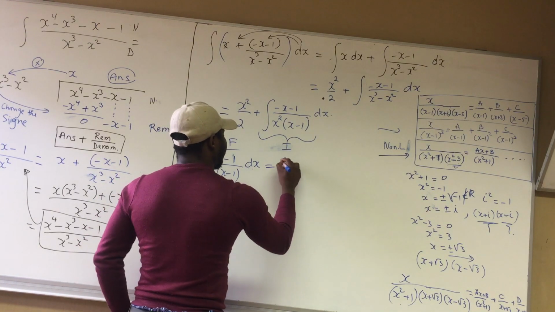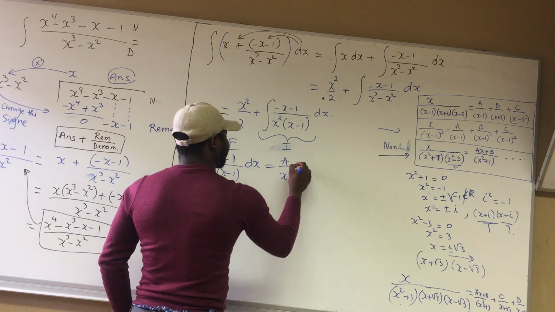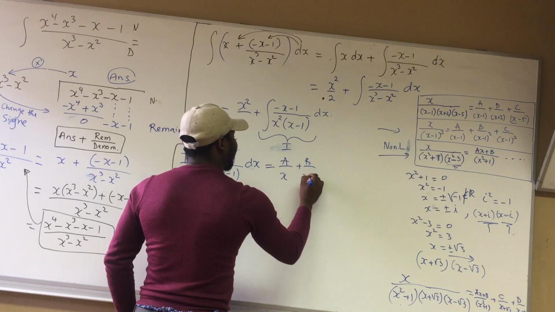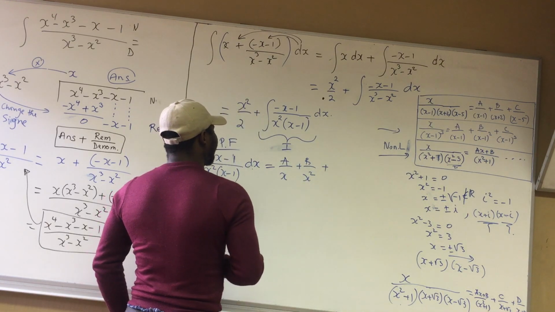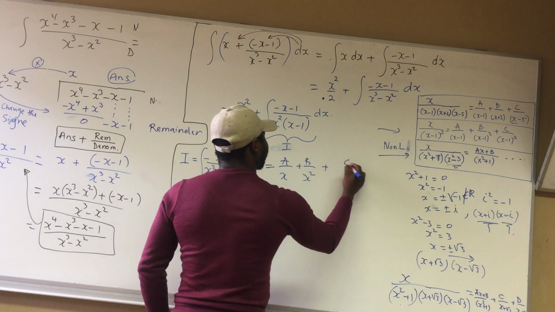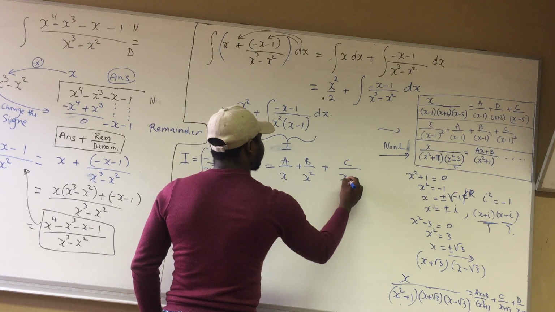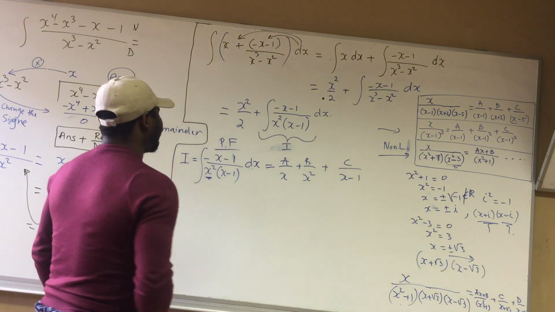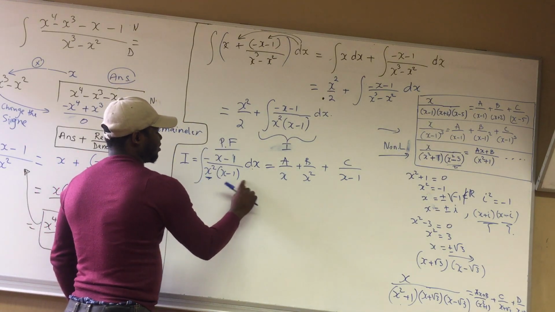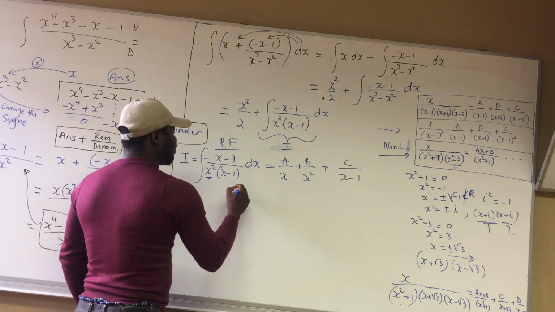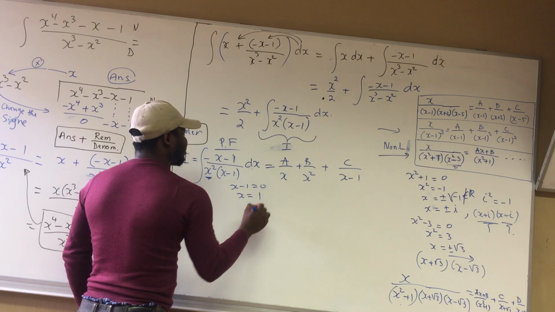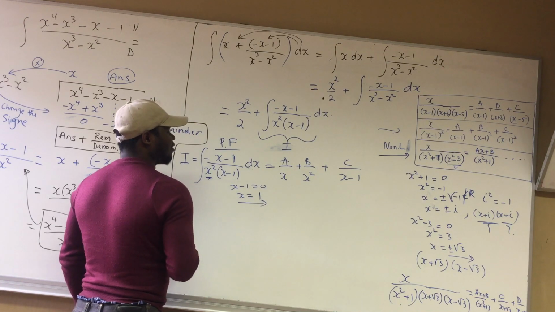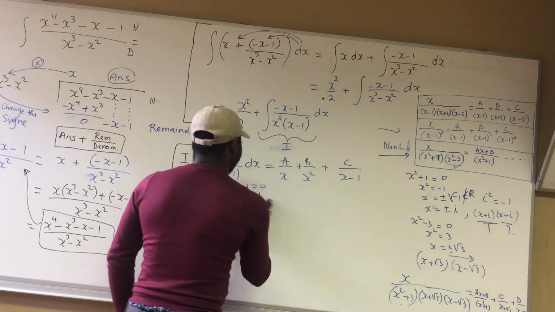So I can write it as a divided by x plus b divided by x squared. Alright? Plus c divided by x minus 1, because this one is a linear. A linear is when you get directly your answer, a distinct answer, right? You have 1 in this. It's a linear function. Okay? So this is how I separate them.